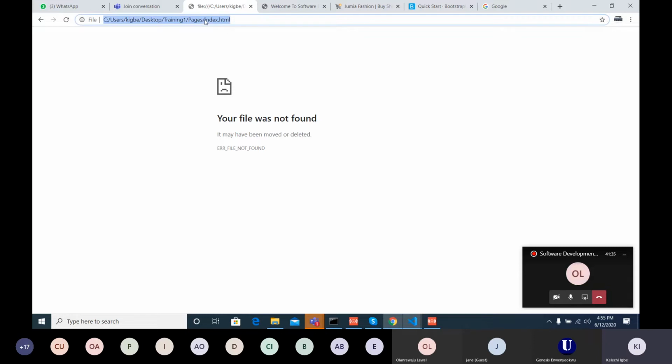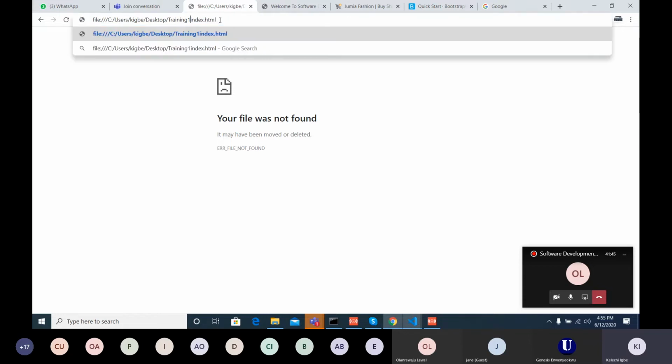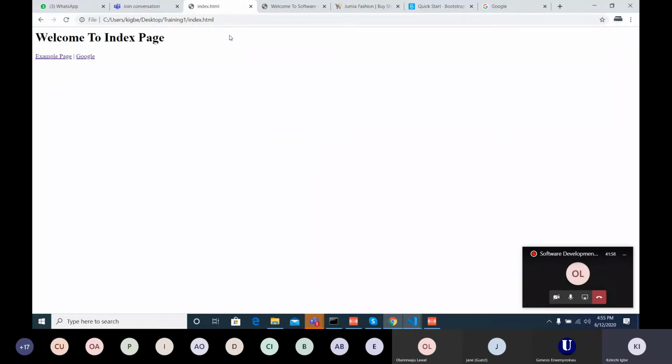Okay, sorry. You know why we have file not found, right? Because our index page is not sitting in the pages folder. Is it on the training folder? So this is where it sits. That's why it says file not found, because it can't find a page called index.html inside the pages folder. It is on the training folder. Now, if I click on the training folder, now I can see it.